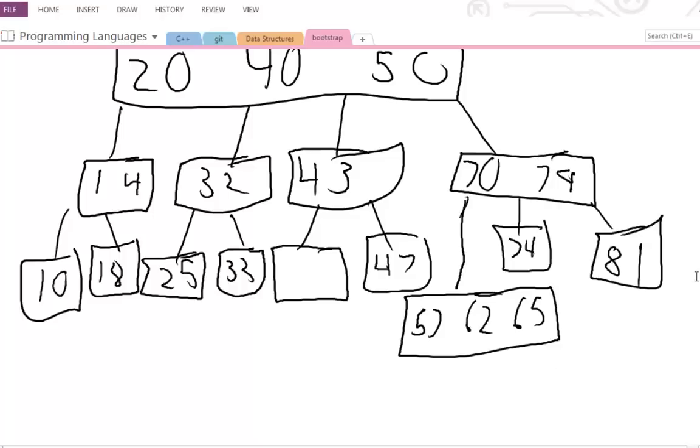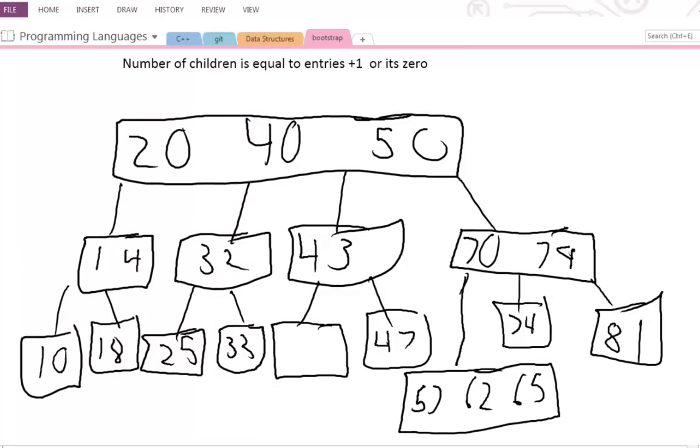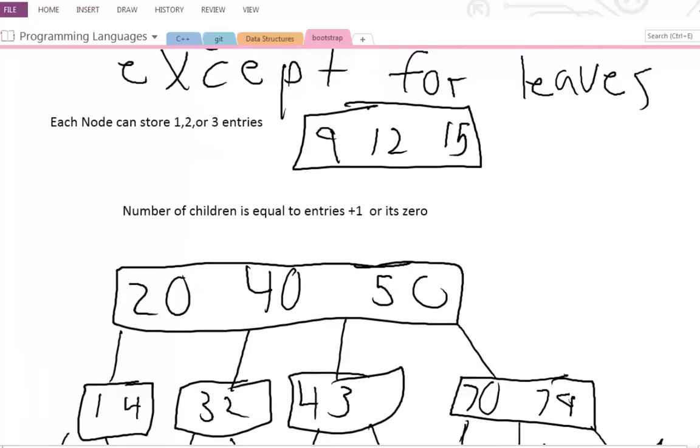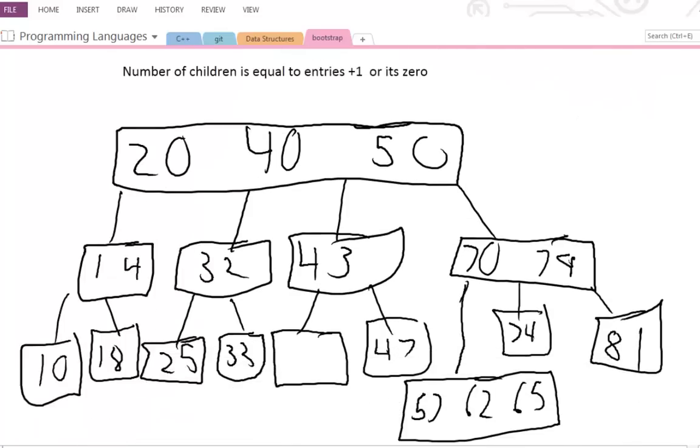Now, in my next video, I'm going to explain how to find, add, and delete in a 2-3-4 tree, and it is fairly complicated. There are some fairly good rules that make sure that, for instance, you may have to get certain siblings or parents to adjust so that your tree can balance, and it won't deteriorate to a list, as a binary tree can.